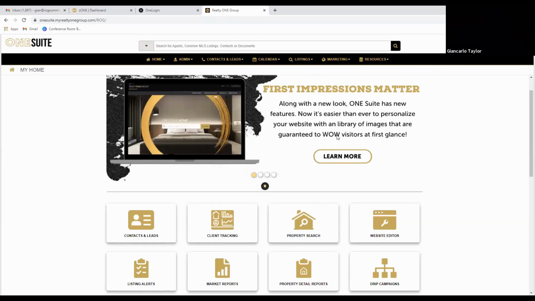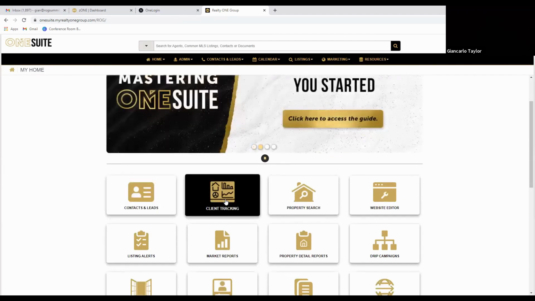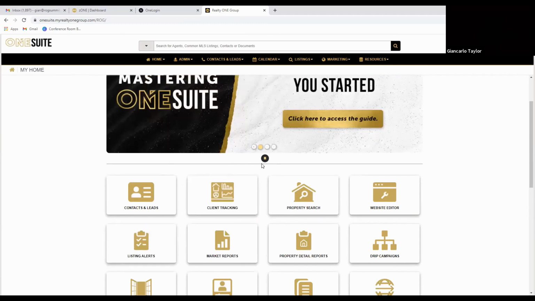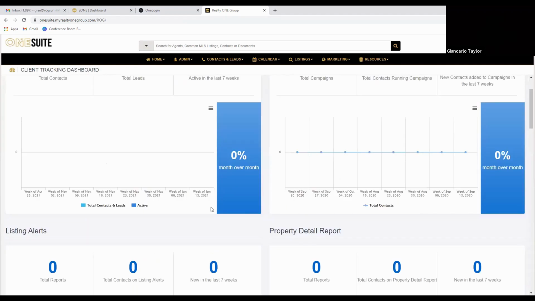Like I mentioned, I want to do a quick overview of what exactly has changed. So here we have our contacts, leads, client tracking. This is going to be something new. It was actually in OneSync when it was OneSync, but it was kind of buried, or a little bit convoluted to access. Now they brought it to the forefront, and they made UI changes, and made it a lot more intuitive and easier to read.